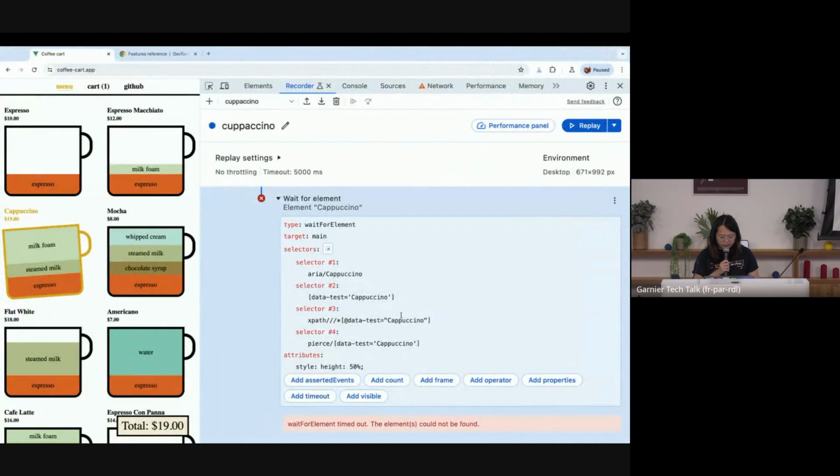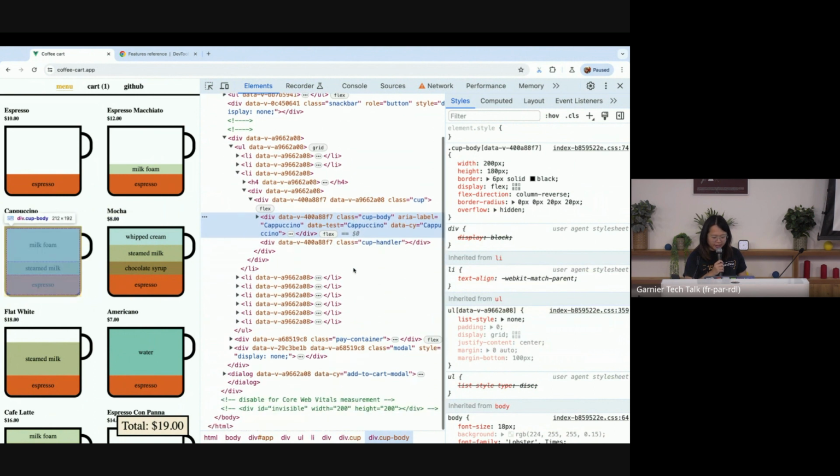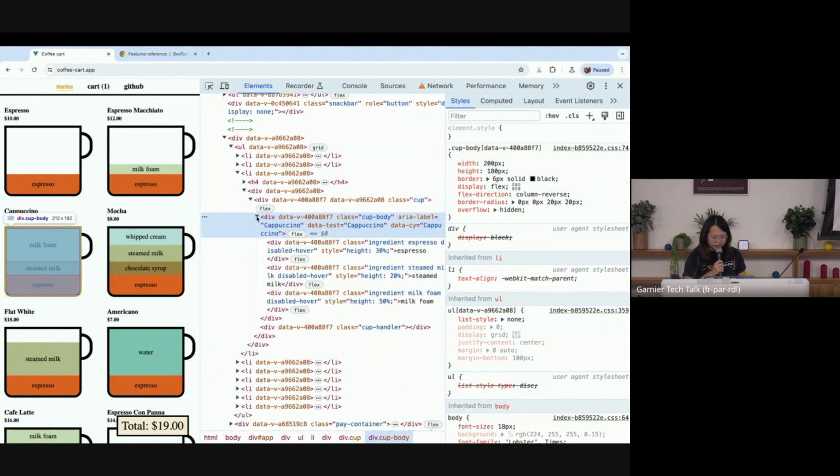The selector I think is okay. The style, oh yeah, okay. What selector do you use? Ah, okay. So you change the selector as well to dot ingredient dot milk dot form.